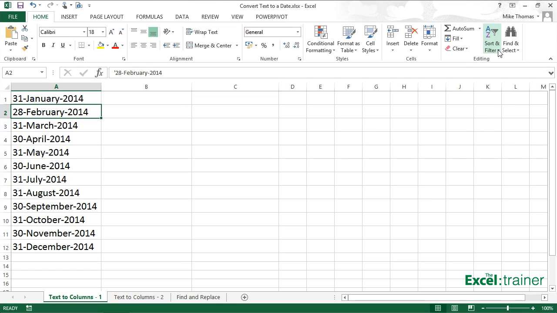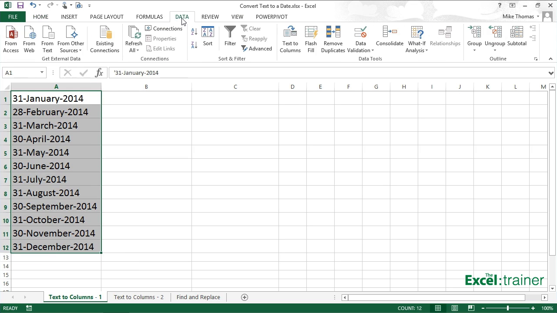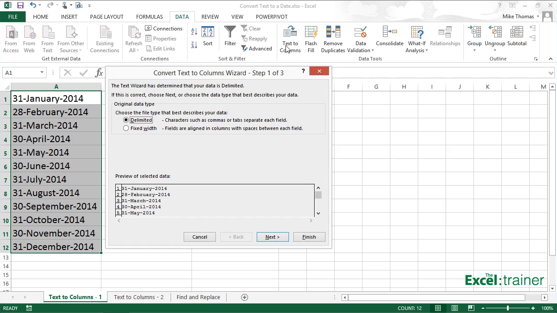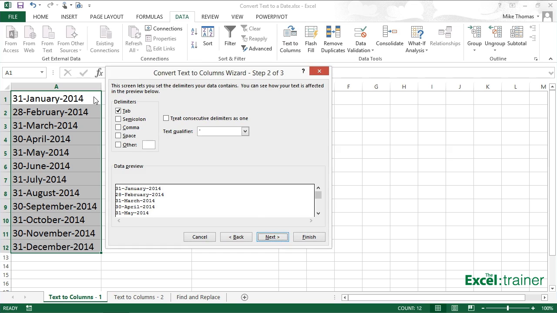Now, the quickest way to convert these into dates is to use text to columns, similar to the way we did it in the previous lesson with numbers. So I'll select those there, go to Data, Text to Columns, choose Delimited, but remove all the delimiters.